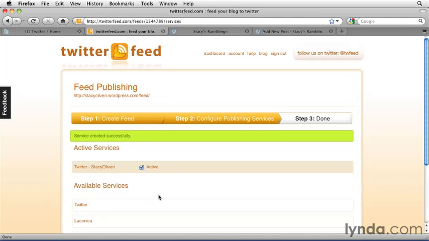So right now, that is set up so that the blog posts will be going to this Twitter account, and it's active. Now, as Stacy posts to her blog, every time she posts a blog entry and it gets saved, it sits there and waits until Twitter feed comes along and checks the feed. We've got it set for every hour, so it would take a little while for Twitter feed to actually check for a blog post. But when it does, it would automatically appear on her Twitter account, and we can try this.